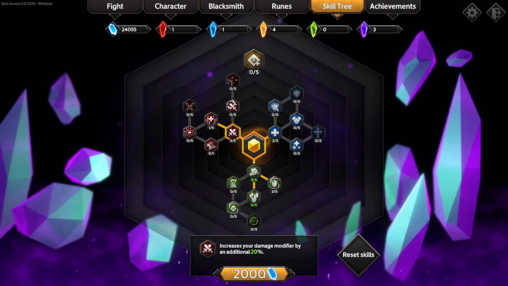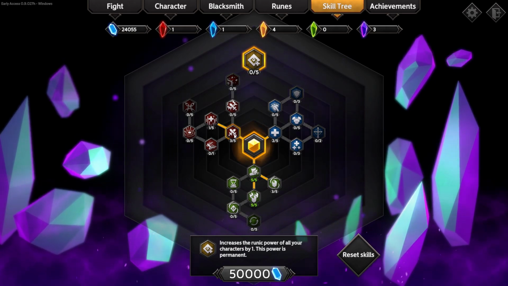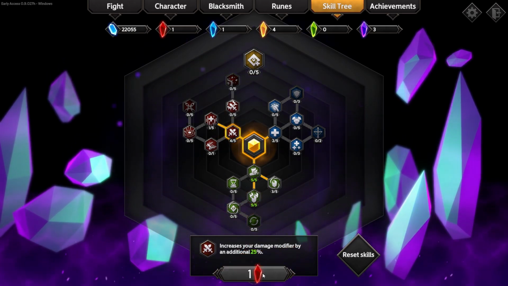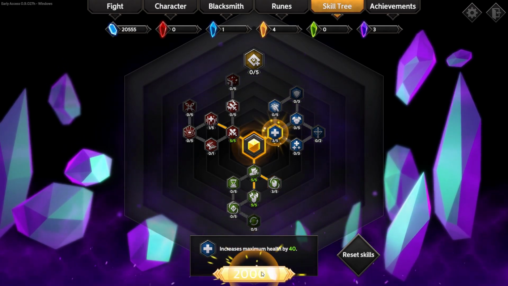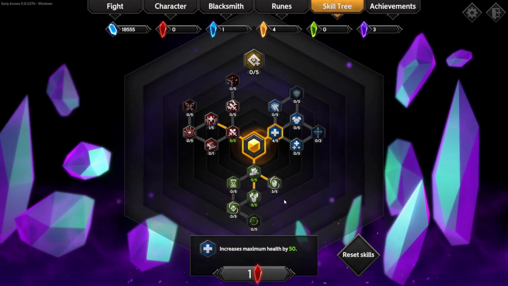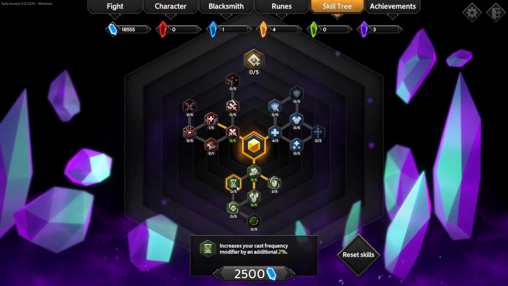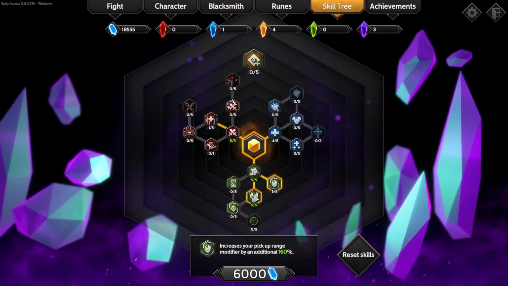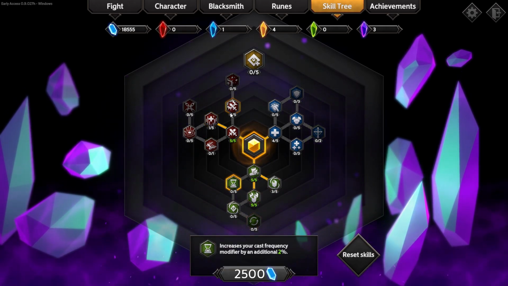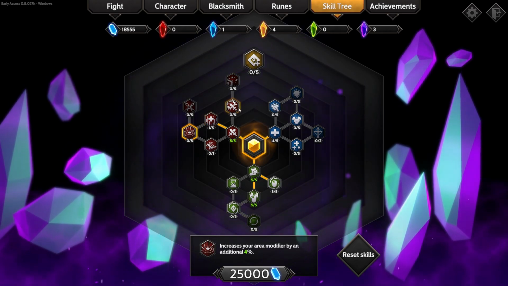I want to pump damage up. Or alternatively, I can save up 50 grand for this. But I think this stuff is more worth it right now just to finish the damage percentage multiplier. Can't quite finish that yet, but that's okay with me. Health received from crystals. Cast frequency would be awesome. Pickup range wouldn't be bad, but I don't think you really need it. Area modifier, how much do we have at 18 grand?